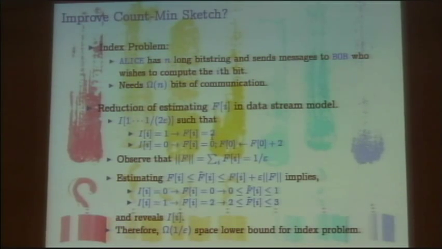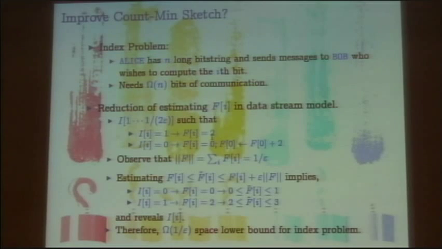Our approximation will only add epsilon times the total volume, but the total volume is 1 over epsilon, so that only adds a +1 term at most to our fi. So if our estimate turned out to be between 0 and 1, you know that the original bit was 0. And similarly, if the fi estimate turned out to be between 2 and 3, then you know that the original bit was a 1.